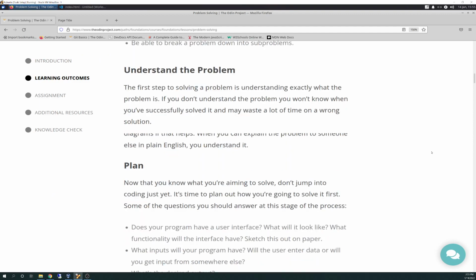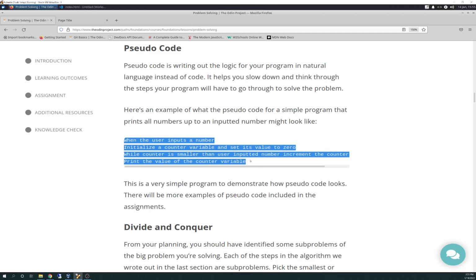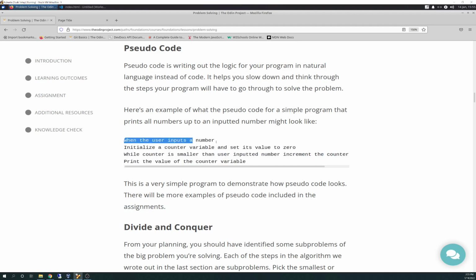Take your time with it and go through it. I know I've already said that. Then write your pseudocode out either on a whiteboard or on paper. You don't necessarily have to start with your first line.